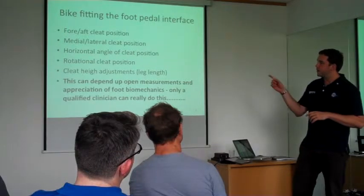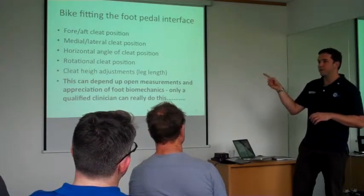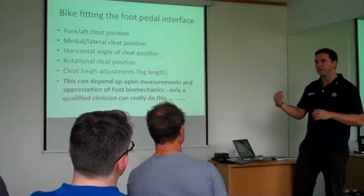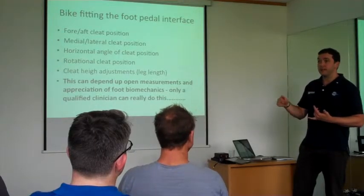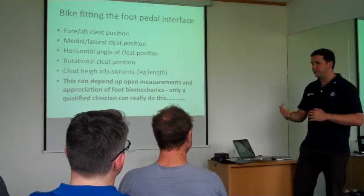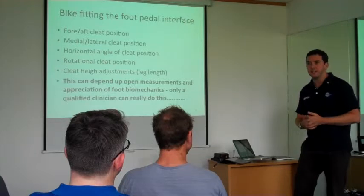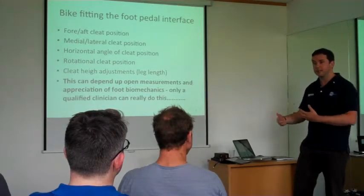With a rotational cleat position issue, you don't really notice the problem when you're on the bike. There's always something else. So it would be when you're going for a run, or I had a classic this week, actually: a chap, 46 years old, who ended up giving himself a degenerative meniscal tear, basically rupturing some of the outside cartilage of his knee. He did that just by picking up some luggage at the airport, because he wasn't used to that kind of running and activity.